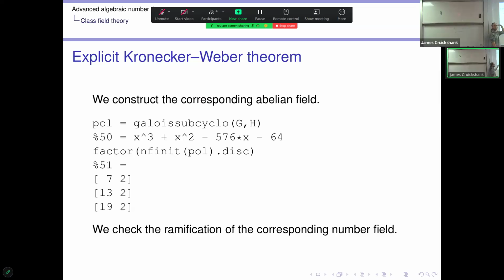It's one from the list from before, but here we selected just the one we wanted. Here I'm looking at the ramification, that it's ramified at these 3 primes. Is this example clear? Yeah. Okay.